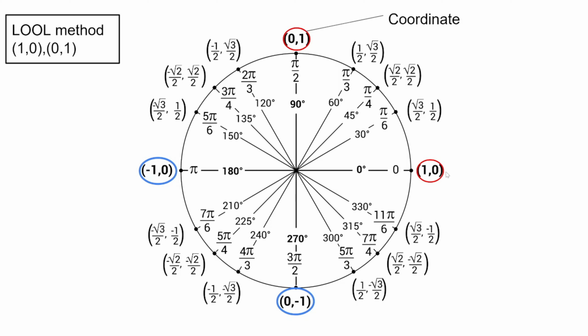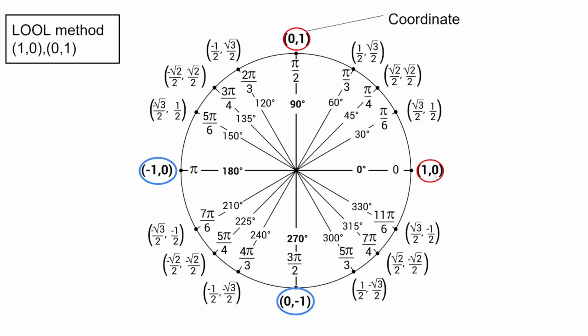I like to approach this with a method I call the LOL method. Kind of like when you're texting someone something funny, you say lol, right? So we see this 1, that's our L, 0 is our O. So L, O, O, L. It repeats, L, O, O, L. And we do see that this one over here is negative, but we'll worry about that later.